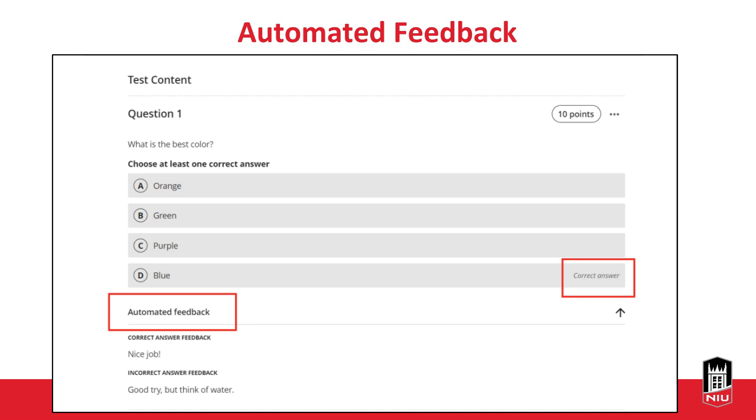So automated feedback. This is, again, something that you can do with exams. It does not work for things like essay questions. Essay questions have to be manually graded, but automated feedback, you can deliver for things like multiple choice questions. And you can decide when your students are allowed to see the correct answer. Some instructors want to wait until all of the exams have been collected before that displays. Other instructors just say, once you take the test, that's fine, you can see the feedback. So this is just another example of how you can provide feedback to your students in a quick and timely manner.